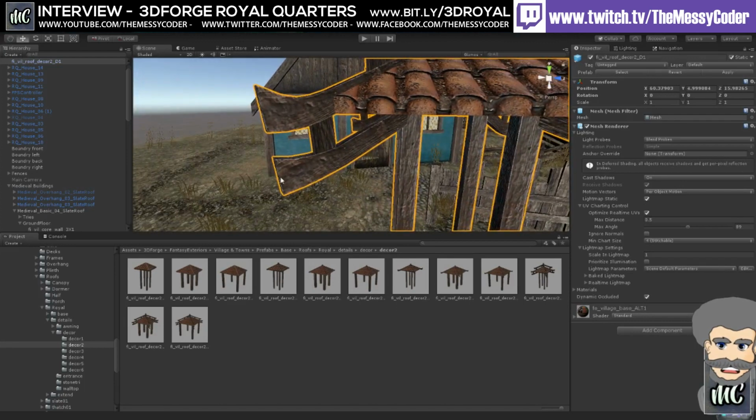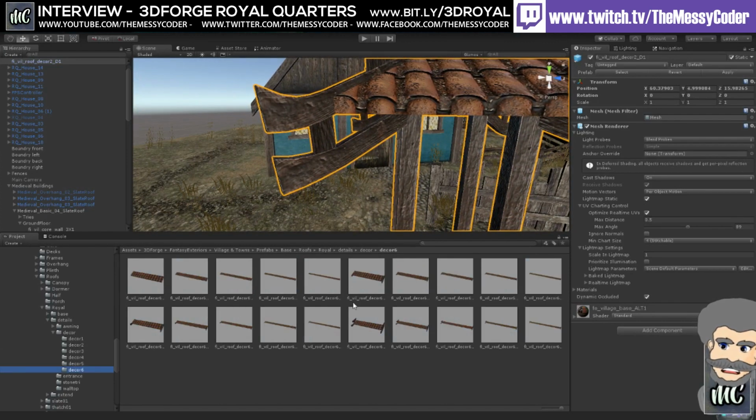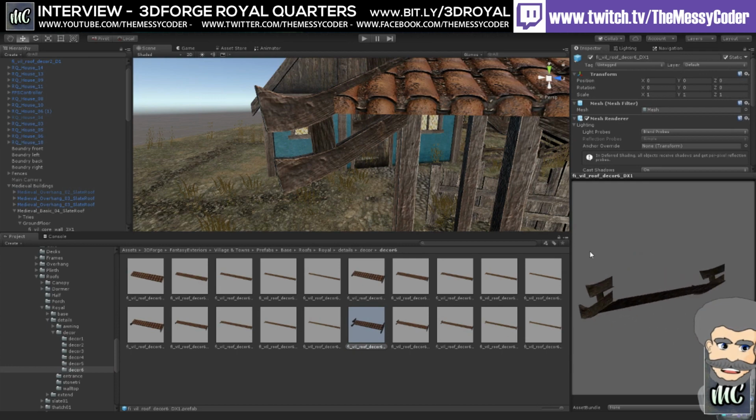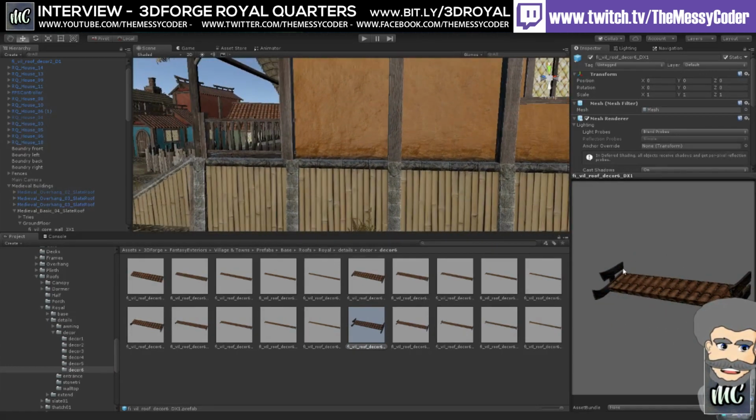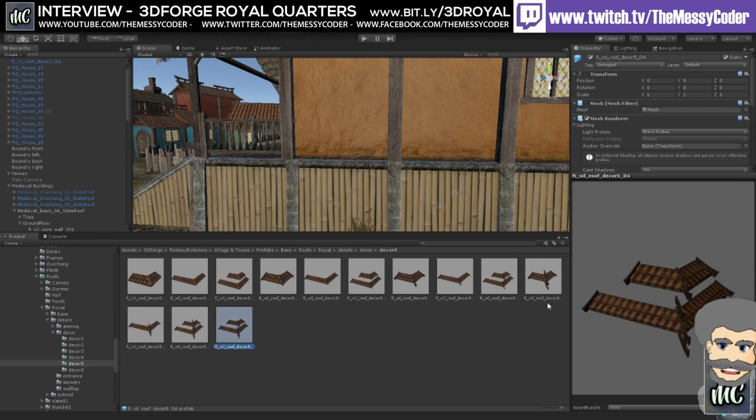Go to the other decor folders. I think there's fairly different things. These are little walls that can snap onto sides of buildings. Some with end caps on and some not, so that you can put them in between stuff. Decor 5 and 4, have a look what's there. These are really nice. Drag that into a scene.